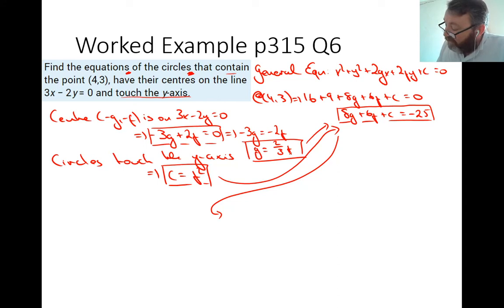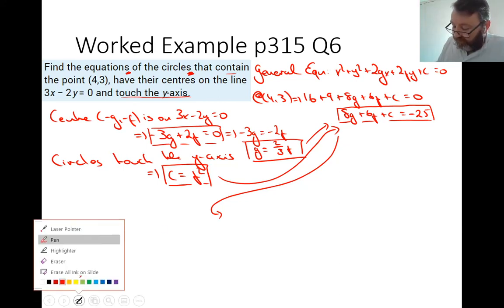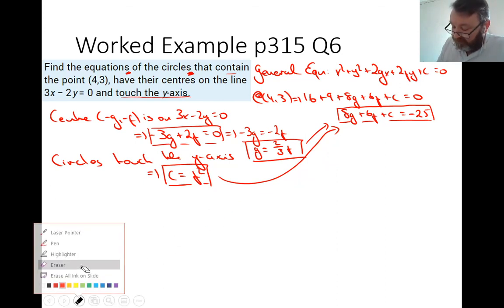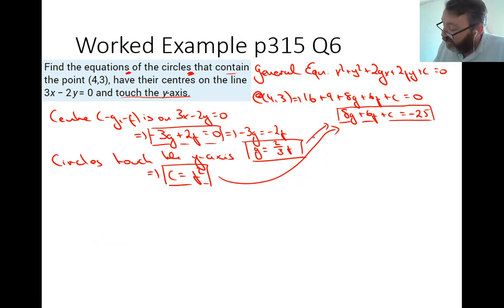Okay, so we get 8g. Well, what's g? It's 8 times, actually, let me just, I'm going to try and save some space here because this is a long question. So let's just stay underneath this. 8 times g becomes 8 times 2 over 3f plus 6f, keep that, plus c, which is f squared. Look, there's my quadratic equation that I kind of assumed in the beginning would appear somewhere. Now I have it. So all I've got to do now is develop my quadratic and solve it.